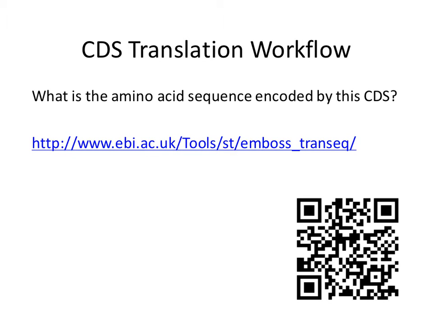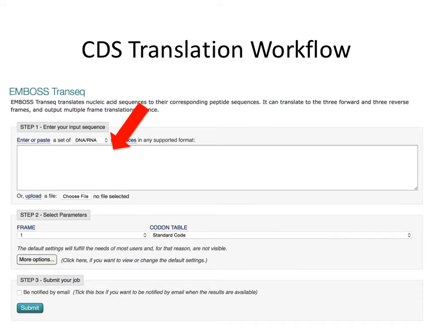Here's a useful website to do translations of messenger RNA sequences for you instead of using the codon table. If you want to know the amino acid sequence encoded by that CDS, coding DNA sequence, you go to this URL. There are lots of these web tools available. This is just one I happen to pick. It's not necessarily the best one. You go to this website, and right here, you paste in, oh my goodness, I'm using the lightsaber pointer.